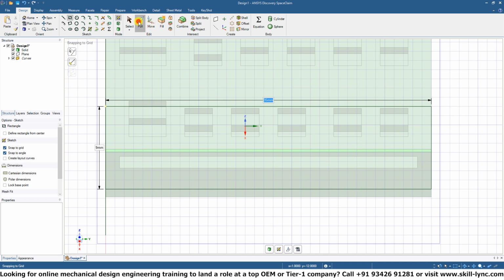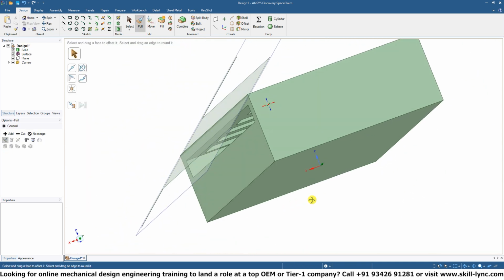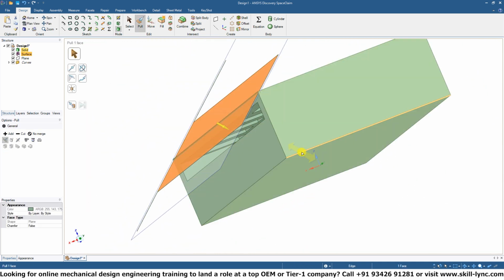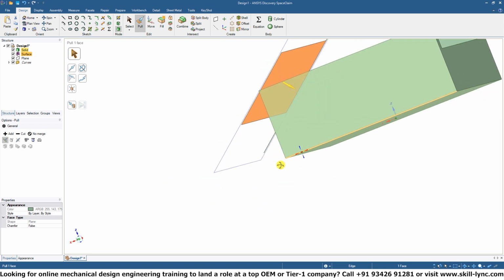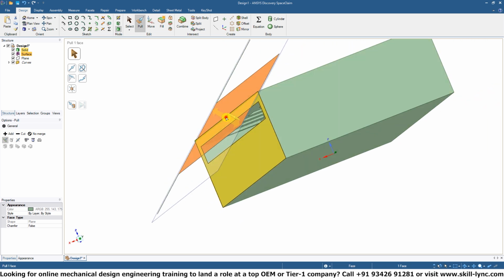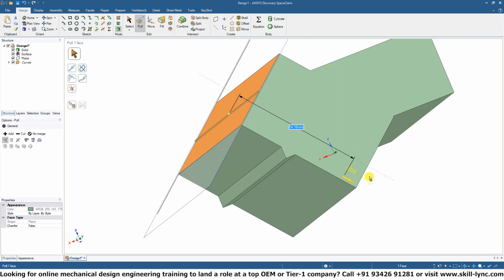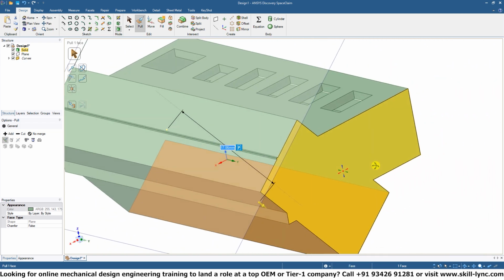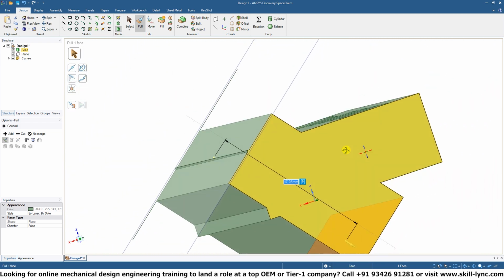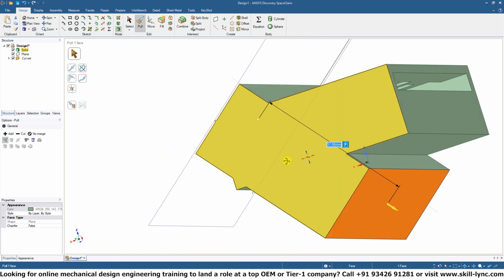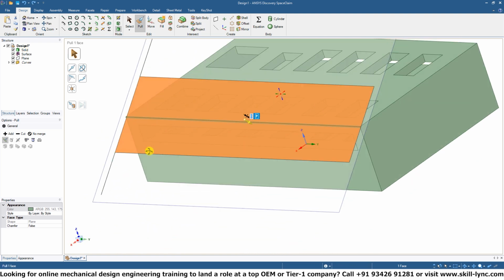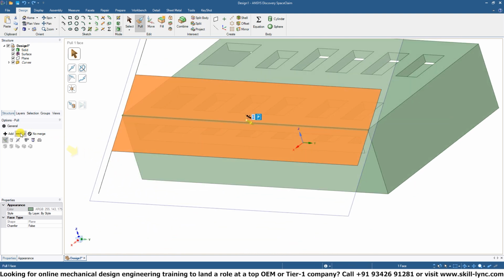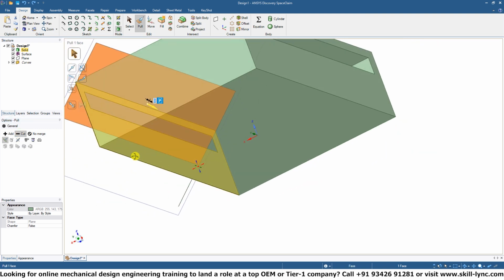If I sketch some geometry on there and I use the pull tool on this surface, you can get some edges or some geometry diagonally to the plane that you are sketching on. If you didn't want to add geometry, if you wanted to actually remove geometry, you can click Cut to remove material.